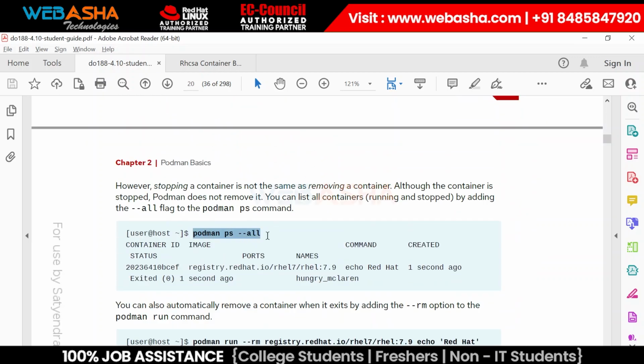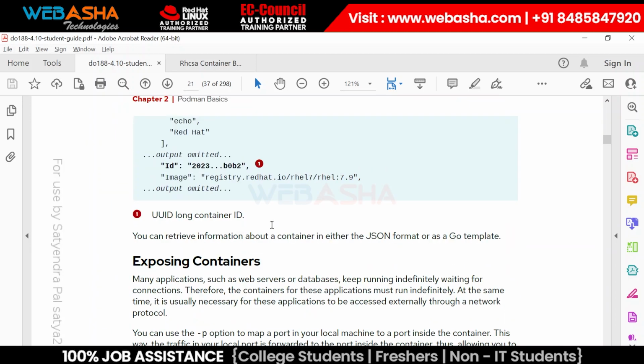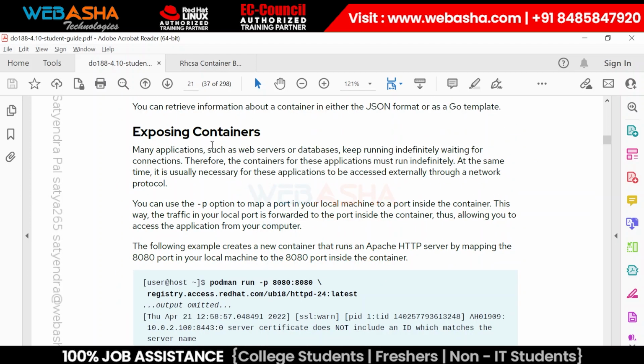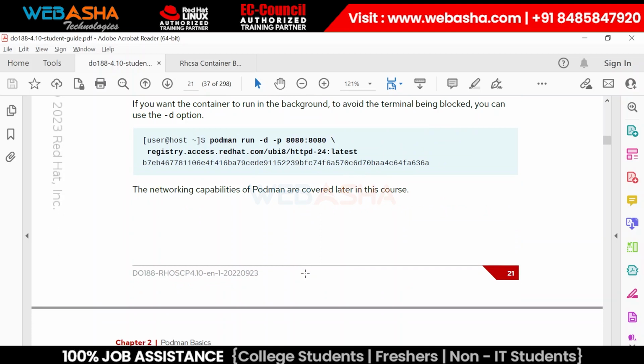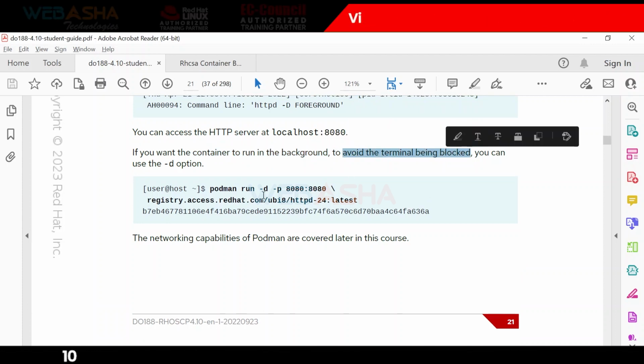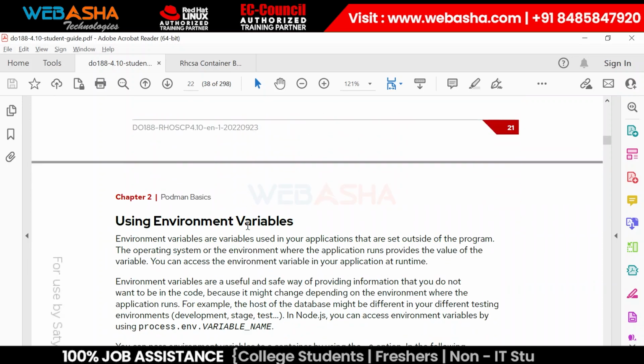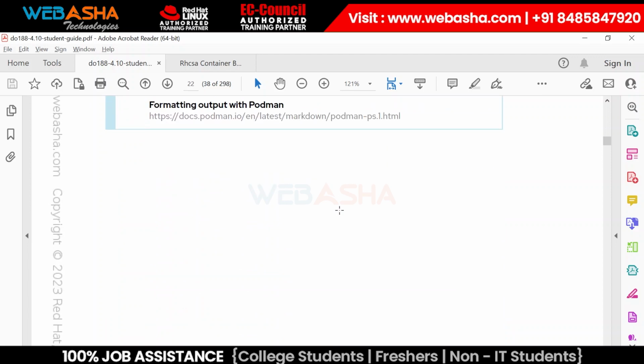To check all the containers, you can use podman ps -a or hyphen all, just like a shortcut, and all those things, right? These are commands, you can check that. If you want to expose those containers, you can mention the port number, right? The left one is for your node, and that is for the container, and then the image name. That's a point. And then if you want to run in the background to avoid the terminal being blocked, you can use the hyphen detach option, the d option I mean. Similarly, these are some different environments, we'll discuss how we can do that, right?